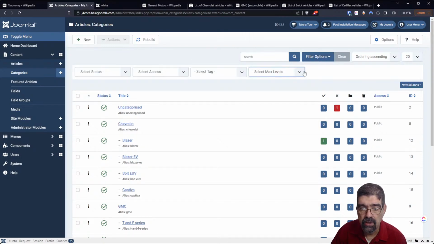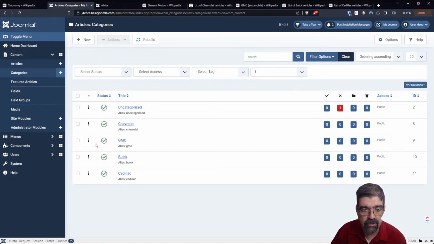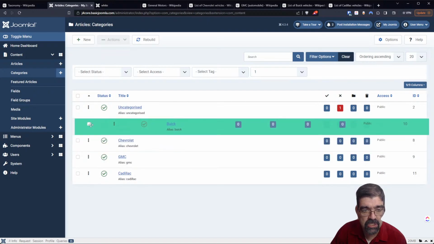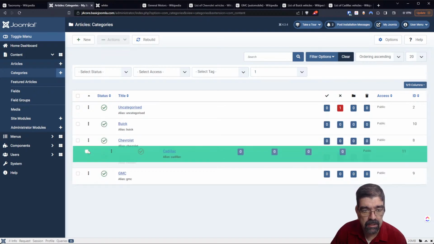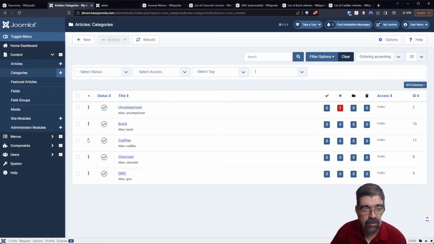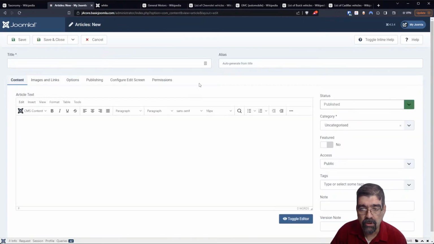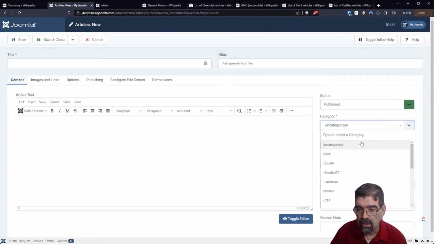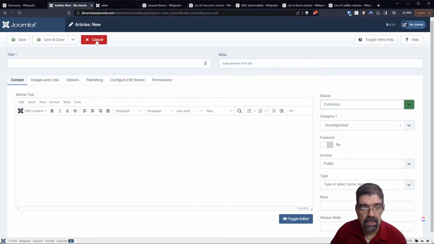Filter options, max levels 1. Here's our top level ones. So now right away we can change these alphabetically. And the nice thing is that when we make an article now and we go to assign it to a category, they will show up alphabetically. Here's Buick, there's Chevrolet, GMC. That's really nice.